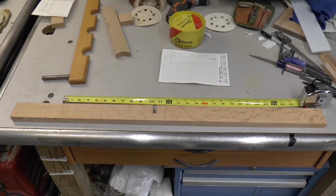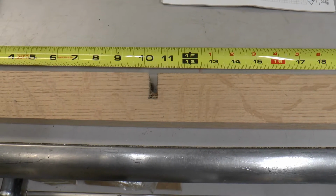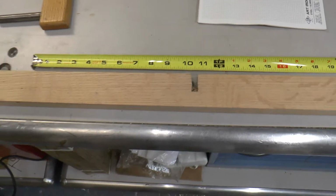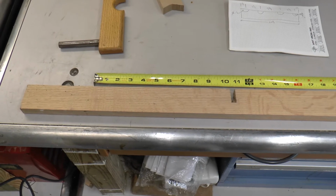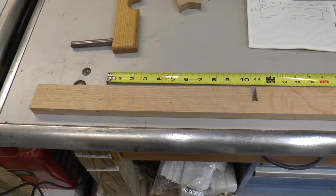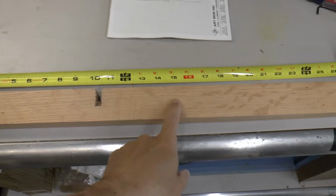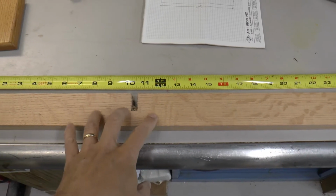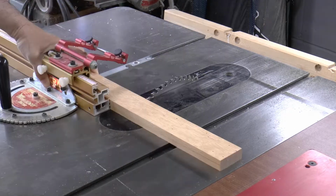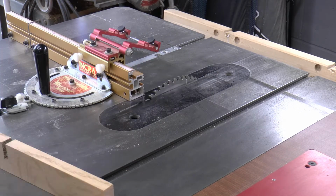The piece of wood that I've been working with has this notch in it that was there from when the sawmill originally cut the board that I took this out of. It lies close to the middle of my board, and on neither side of this is long enough to give me my 20 3/4 inches. So I'm going to have to plan for this notch to fall within the notch that I was going to put in this board anyway for the headrest to fit down into. Now I can lay out my holes.